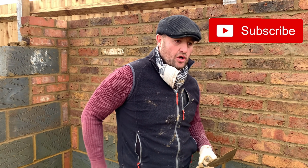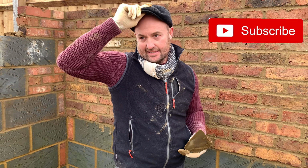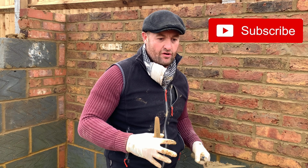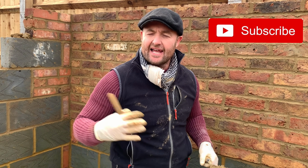I seem to work with stocks or reclaimed bricks literally 80% of the time. And you know what, sometimes it is draining, and sometimes you want to go on a new build and just lay consistent bricks to a gauge and get them down. Sometimes when you're working with stocks all the time on reclaim work and you're making stuff a feature, it can be draining mentally, because you're trying to lay things wrong. You can't overthink the process. Not lay them wrong, that's the wrong word. Lay them so they get the character, you know, lay and leave. That's what I got taught.